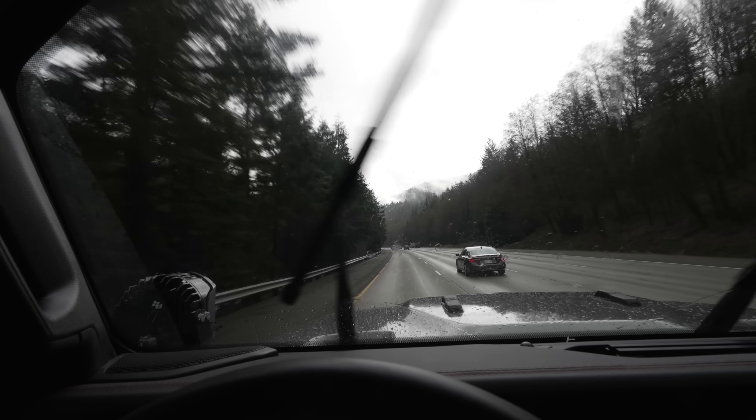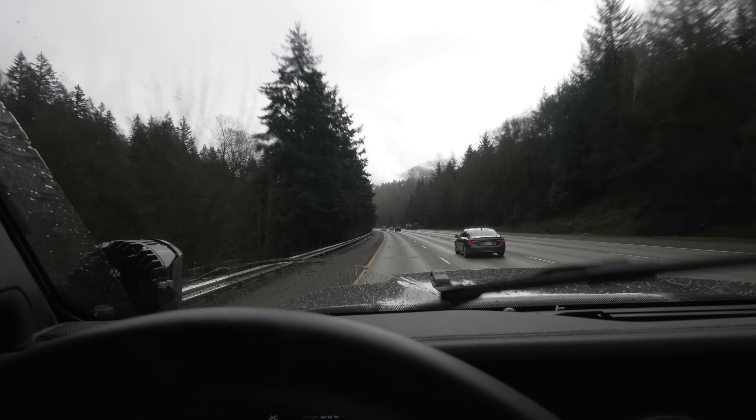Making our way up the pass — still above freezing. You can actually hear me driving because the supercharger in the vehicle is really going as we climb this pass non-stop. Glad I fueled up at the bottom because it would have burned through that last bit pretty quick on this long stretch. We'll see — we've got to get to the top first. Maybe it'll be snowing up there.